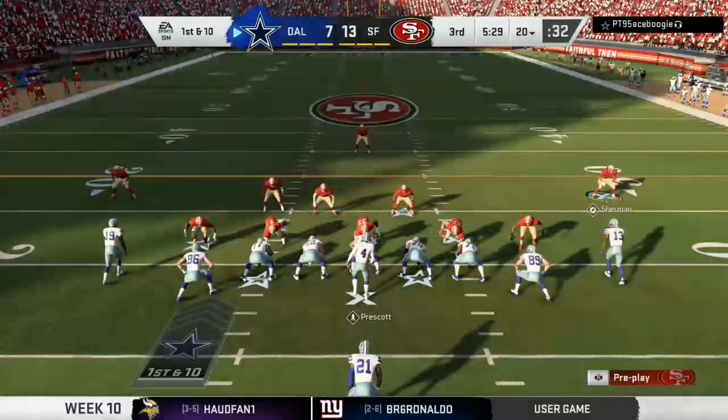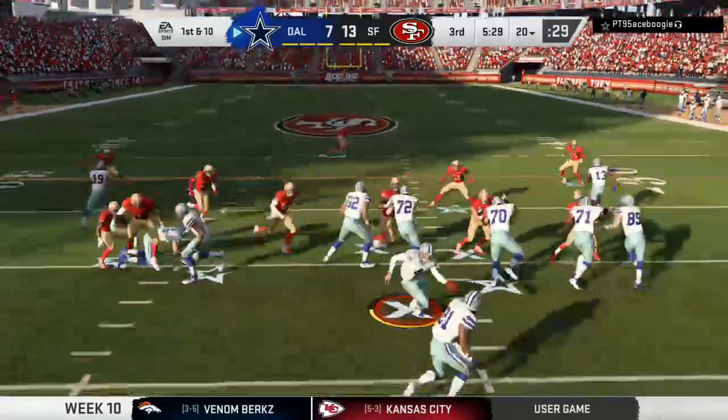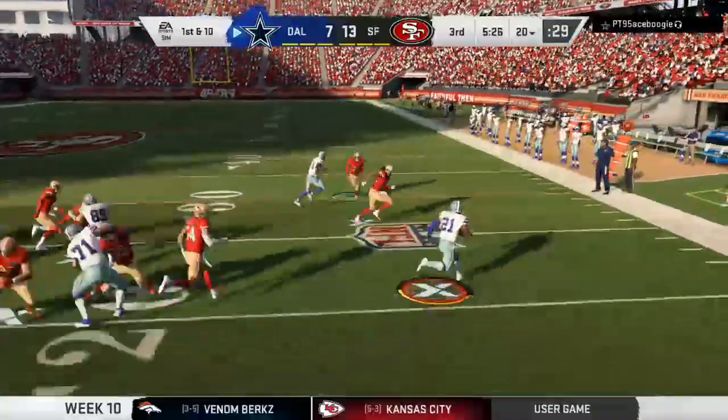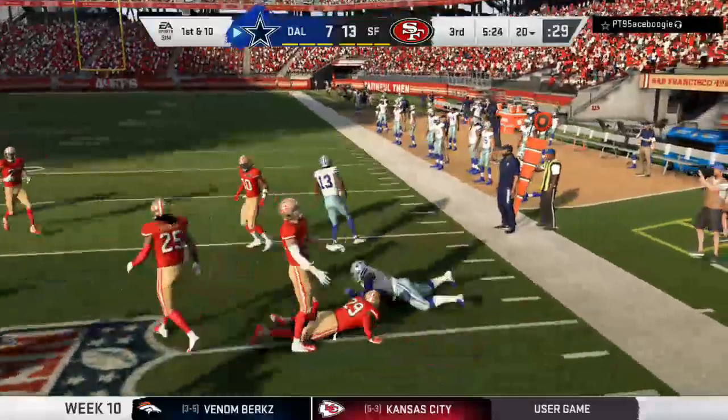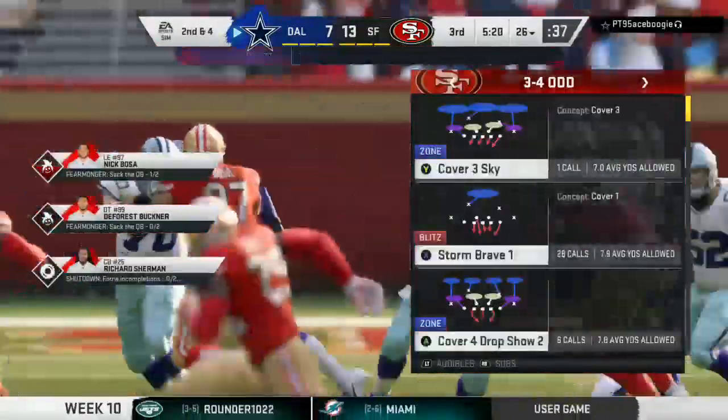1st and 10 at their own 20-yard line. About set for this next drive by the Cowboys offense. They're down in this game. A chance for the offense, though, to put something on the board, get some momentum here in half 2. Try and get things kick-started for them. And you know at the half, they discussed how they were going to get that done.